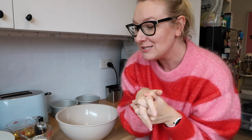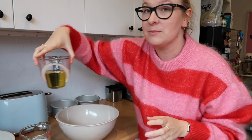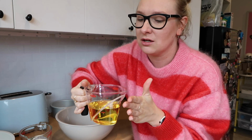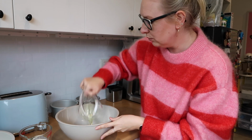As always, I never know where to put you in my very small kitchen. First of all, we're going to start with our wet ingredients. So we have some vegetable oil. It's really good to use vegetable oil because it's basically flavorless. We don't want any flavor in our oil at all. I would recommend canola oil or sunflower oil, any vegetable oil that is flavorless. That is going to go straight into our bowl.